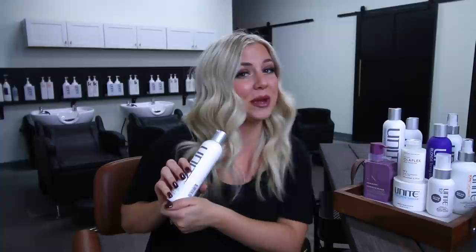A clarifying shampoo is going to pull all the product buildup out of your hair and clarify your scalp. If you have a flaky scalp, dry scalp, or if your hair gets oily really fast, incorporate a clarifying shampoo. If you're trying to train your hair to go one more day, incorporate one — your hair needs that reset. But if it's a harsh one like Head and Shoulders, it will actually be more damaging than beneficial because it strips fragile hair. I love the Weekender from Unite — it actually has keratin in it, so if you leave it on for a little while, it's good for your hair.